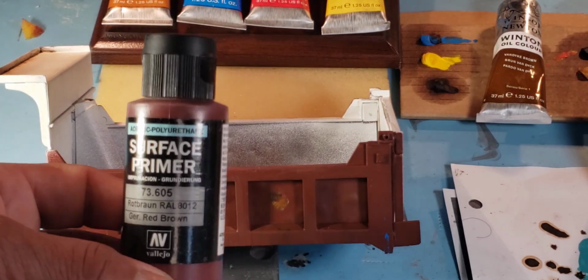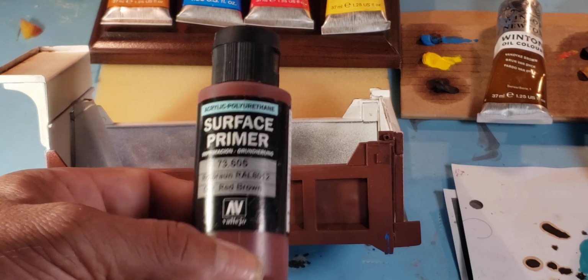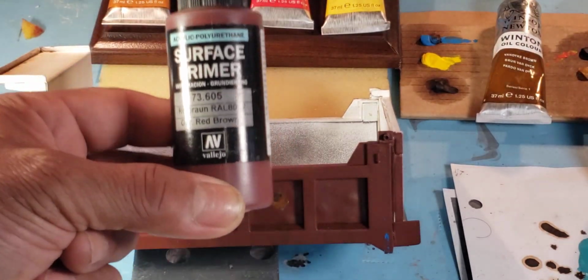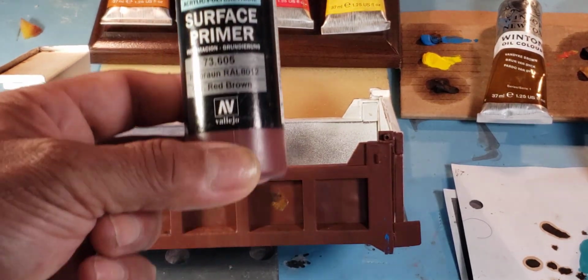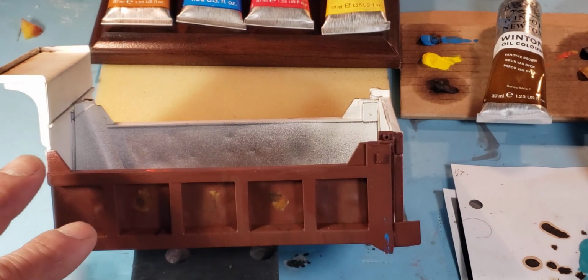I don't want to get into the technicalities of it because I don't have a clue, and I don't want to spend days and days of my life investigating it. But this stuff here was gosh darn impressive, so I wanted to stop and share that with you since I've been knocking their products. It left almost a semi-gloss finish on this.